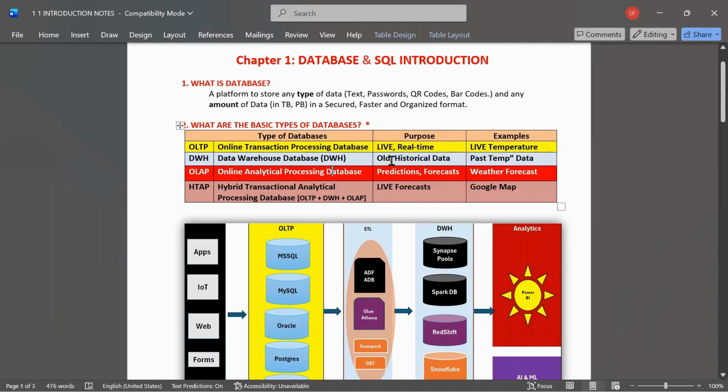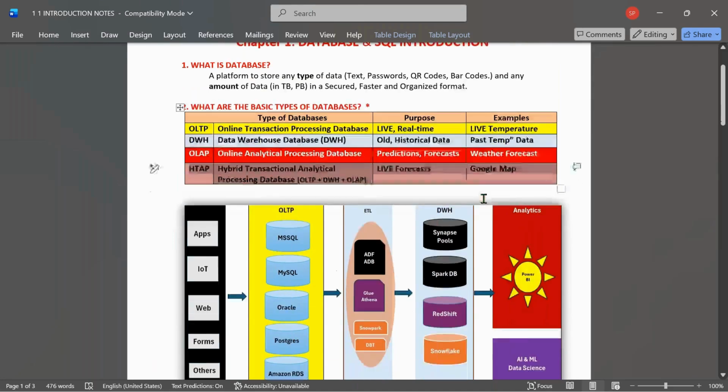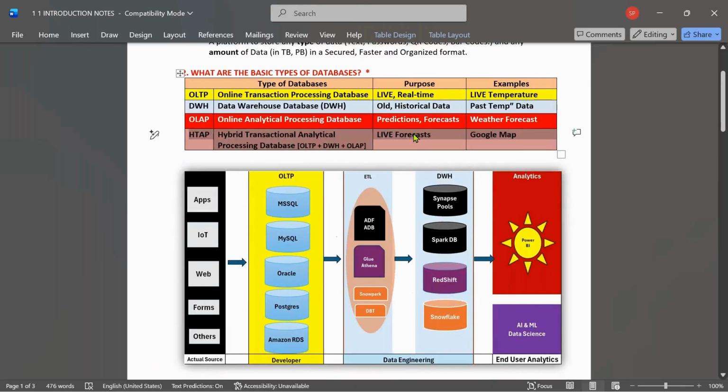It supports OLAP, the red one, and HTAP, hybrid transactional analytical processing database, which is actually supported by data science projects. There are 4 basic types of databases, and today I'll be showing you how to install the first 2 types: OLTP and data warehouse.